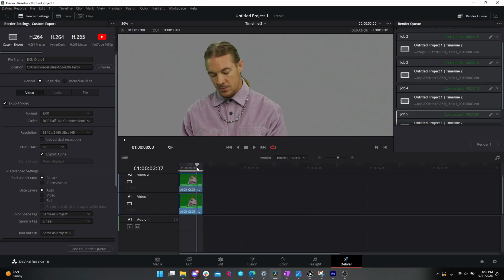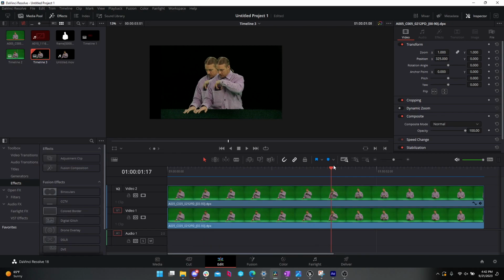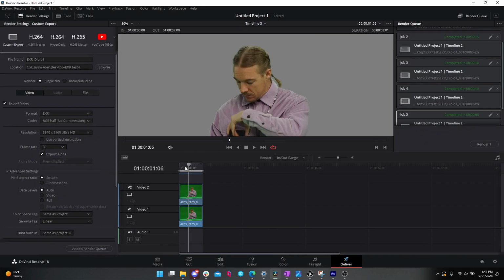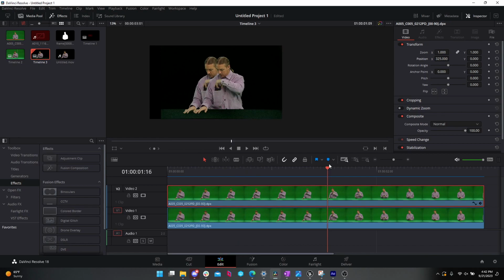Why is he not covered up twice? That's strange. I'm really messing up. Well, he should be doubled there because I doubled him in the effect, but it's not happening for some reason.